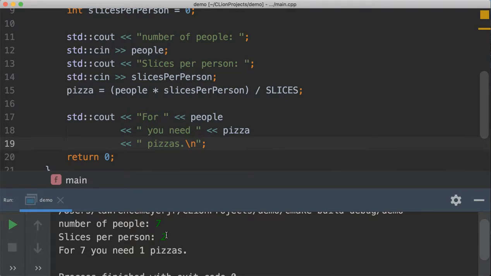So what this is showing you is that the integer mathematics, the division that's going on, is giving us only the truncated part of the math. So 14 divided by 8 is 1 point something. The point something is what all goes away. So we have to find a way to fix this.